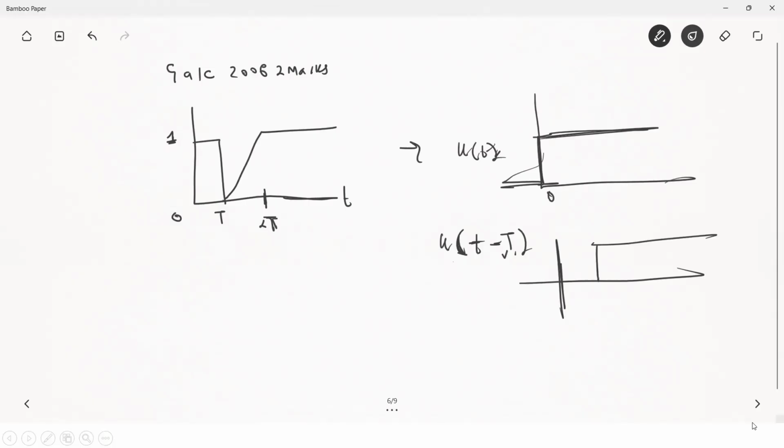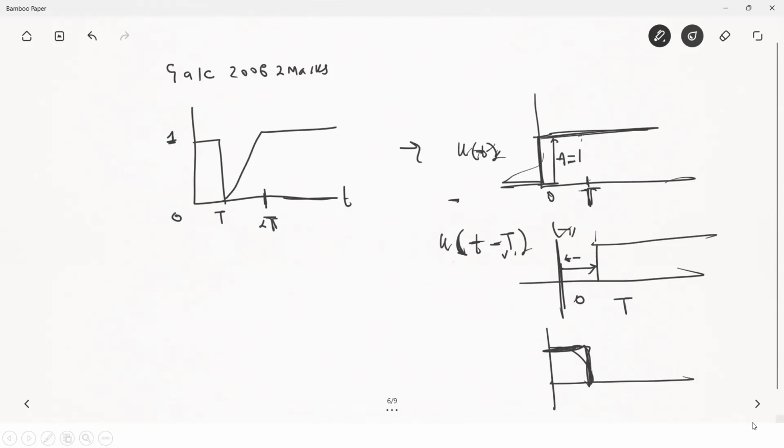And if you are subtracting these values, what will happen till here? Between 0 to t, there is no value, there is zero value. But at t, it is declining, it is going down. So if you do u of t minus u of t minus t, you will realize the first part of the signal. At t, it will come like this, because here the amplitude is 1 between 0 to t. A is equal to 1 till t. But here the amplitude is not there. Amplitude is 0.